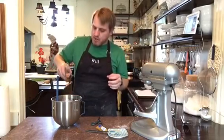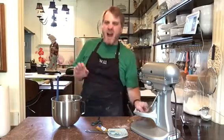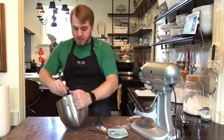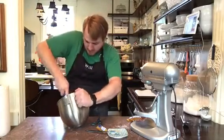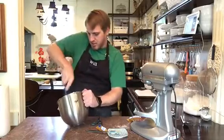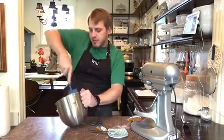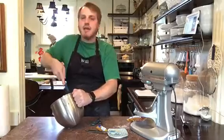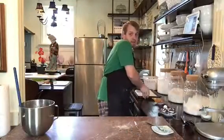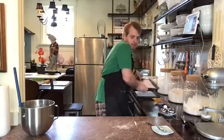Just gonna pour this whole package in here, about half at a time, maybe do it in thirds, and then fold, which is stick down in the middle, turn. Twist your bowl, stick down in the middle, turn, until all of your chips are incorporated pretty evenly throughout your cookie dough. The oven is preheated to 350 degrees.